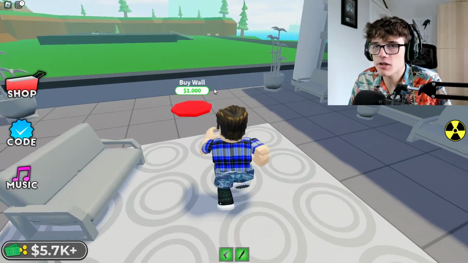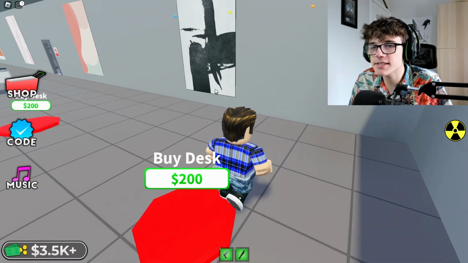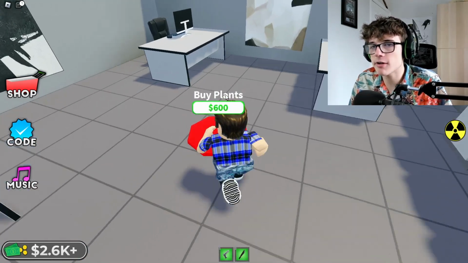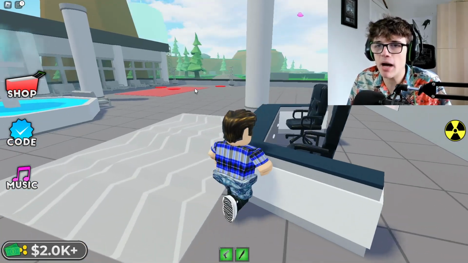We're going to get some couches and plants. We're going to get a wall. Oh, but it adds more. Of course it does. We can buy some more walls. Oh, there's desks and stuff too. Are we going to have some proper other spies in here? Is there anyone else in here? No. I've got a bunch of desks, but I work here alone. This is absolutely tragic. I'm a one-man spy army.